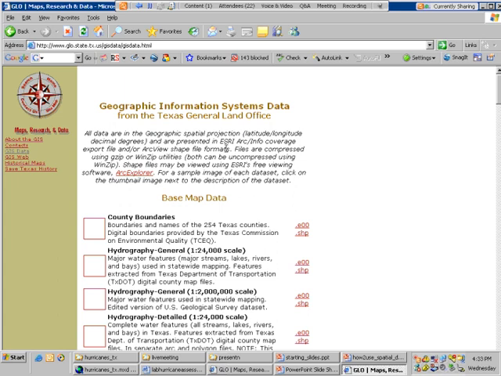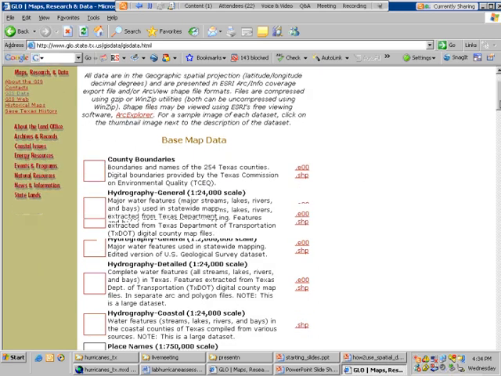The Texas General Land Office is one of the oldest government agencies in the state of Texas. Think of the old settlers and how they were dividing up the land for settlement. Well, the General Land Office was the agency that created the boundaries for, okay, this is 40 acres that's available for homesteading, that type of thing. But not only are they an old agency with a lot of really pretty cool history, they are a modern agency as well, hosting a whole mountain load of spatial data. And several of those data sets are going to be used in this lesson.